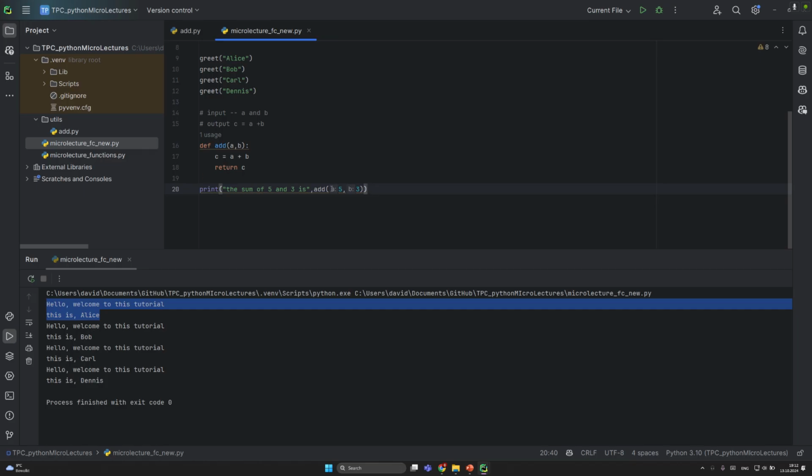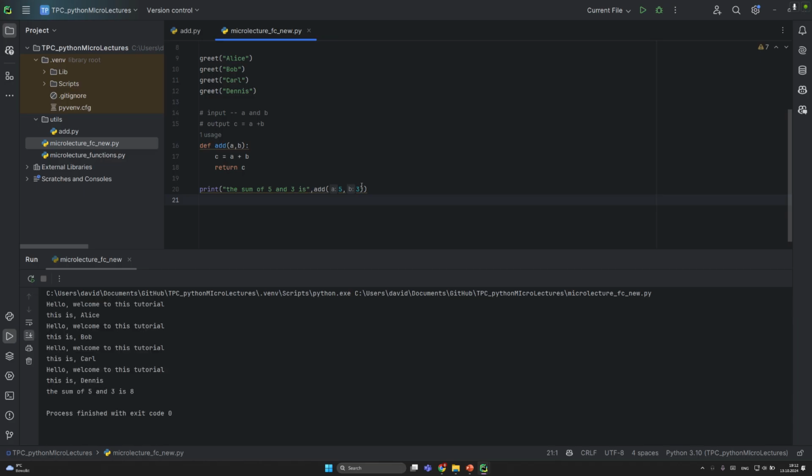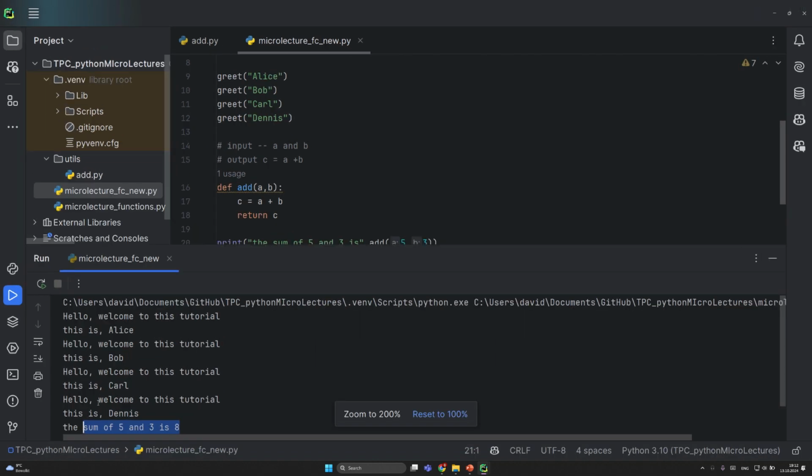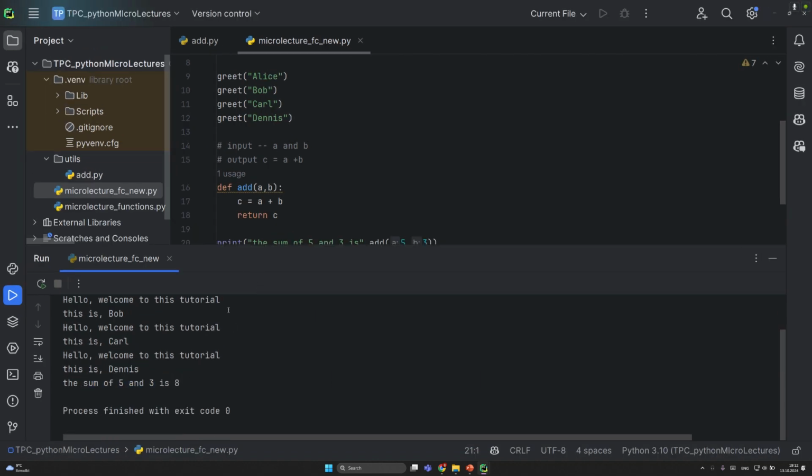You can already see that my IDE knows that the first one is a and the second one is b, and you do have to pay attention to the order of the variables. So in this case, if we run it, as you can see, it says the sum of 5 and 3 is 8.